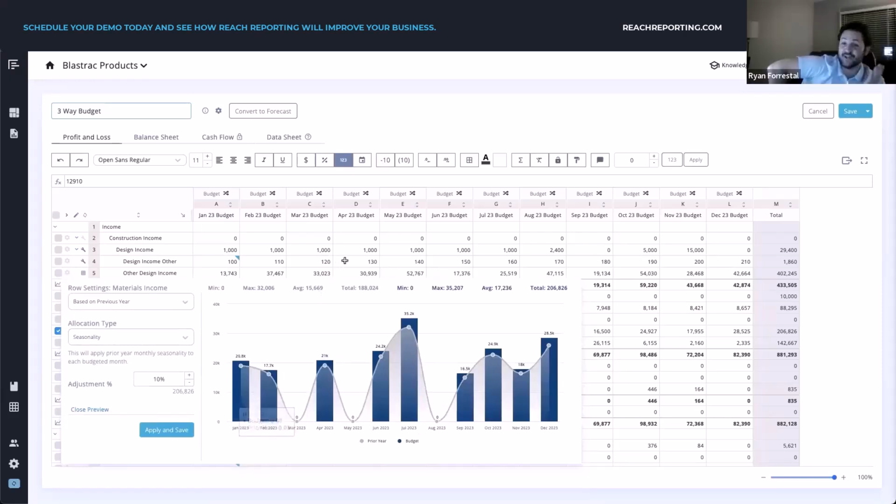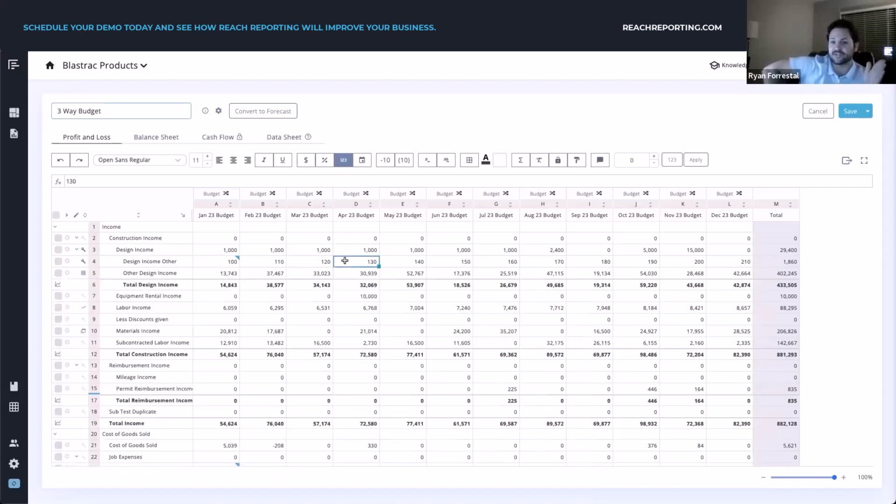Man, this is what I stayed up doing last night, because certain line items, it's like, okay, let's just take historical. Certain line items are like, okay, this is the actual that we know it's going to be. And certain ones are like, yeah, give me a 10% growth year over year. Yeah, so now it's automated for you.